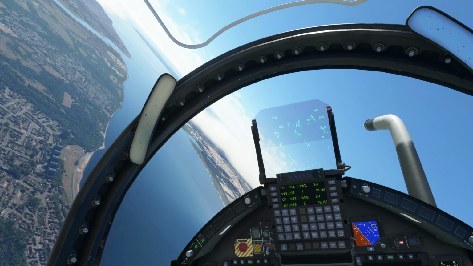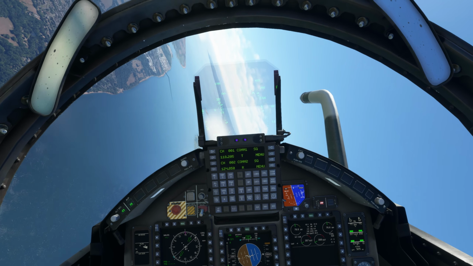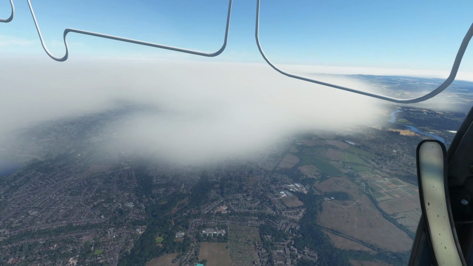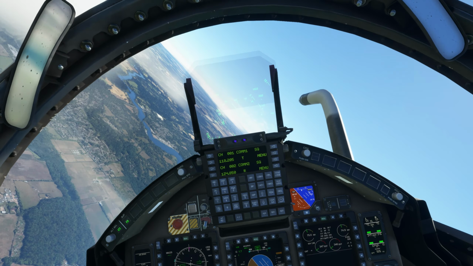As is the weather, so I've got the weather set to real weather, and I love how it has these little pockets of nice weather, as you'd expect because it's real weather. But in a sim, this is just great. I love it. But over there, it looks bad. Low cloud, about 100 feet, fog, low visibility. So what are we going to do?